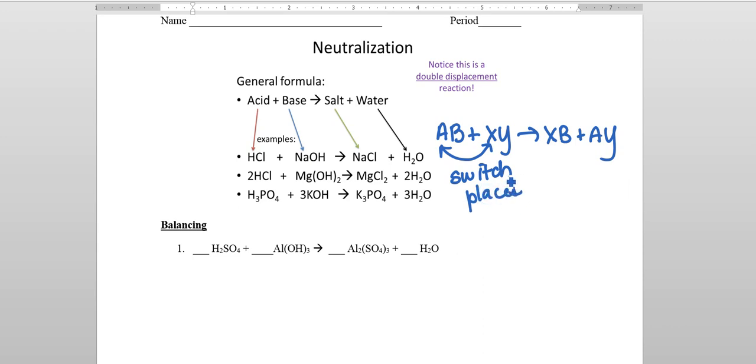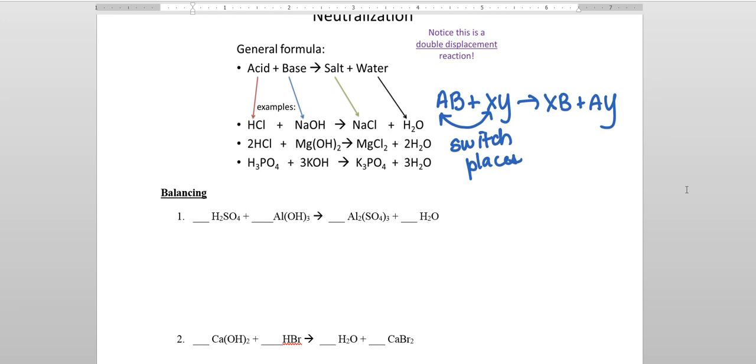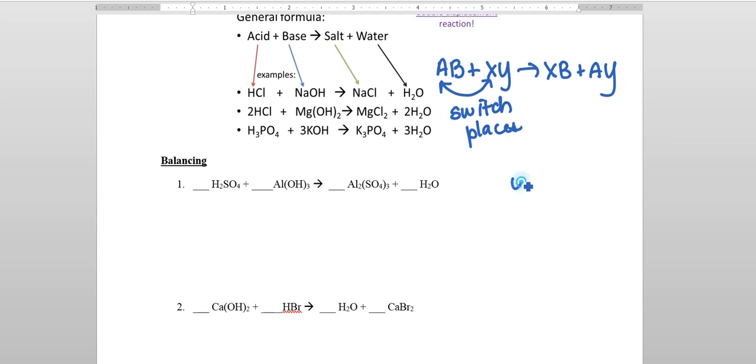Alright, so the first type of question you might see on this would be just a straight balancing question. So this goes back to Unit 4. If you want to, it's good to review these topics before the final anyways. So remember, our technique for balancing is we can make a little T-chart here, and we can count the number of atoms on each side of the equation.